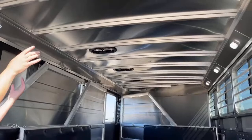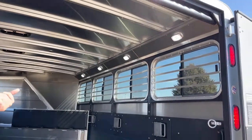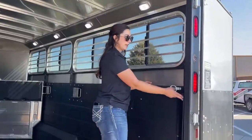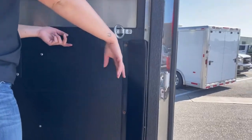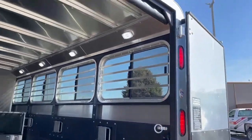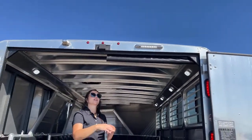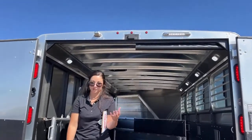Each divider stall is going to have an LED light above it, which is very convenient for loading and unloading in the dark. In this corner here is a hawk pad — we do sell these individually if you're looking for one. It's there to prevent the horse from sliding against the back corner, giving them a little more cushion so they won't injure themselves. Up above here we do have a headache pad. I've got a young one that occasionally likes to rear out of the trailer — instead of hitting her head on the metal, she's going to hit that pad and it's going to soften the blow.